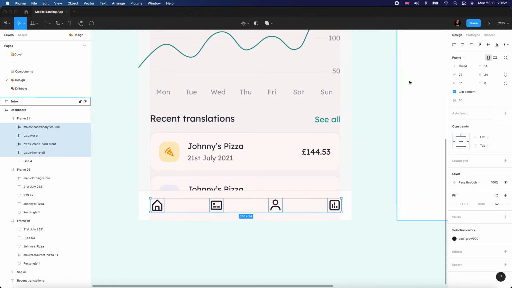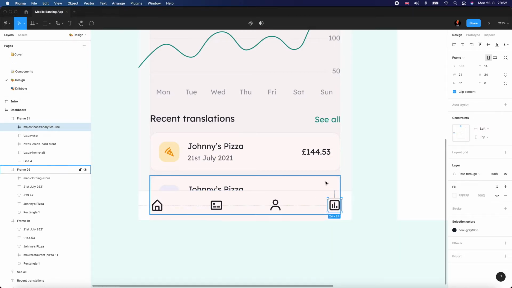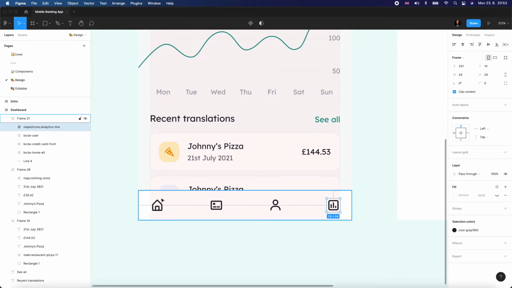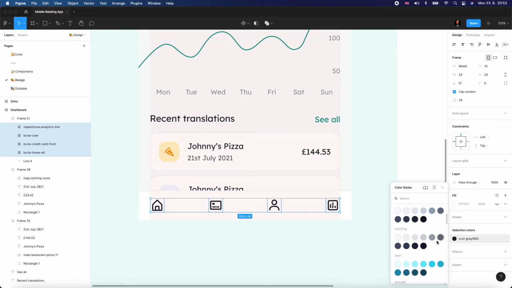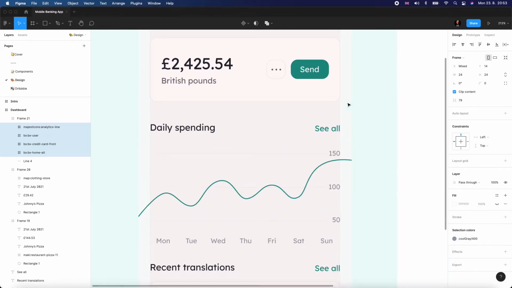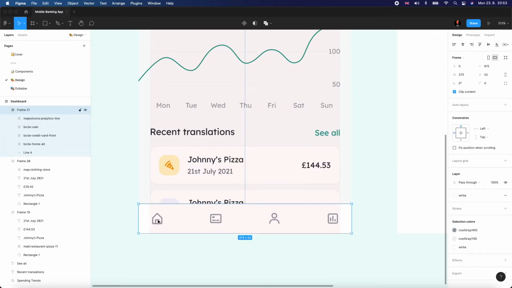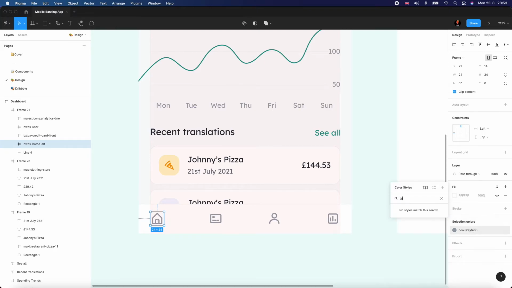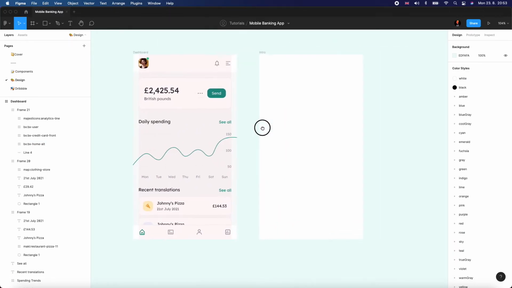In this type, we might just use tidy up here. No, we're not. That was annoying. Yeah, we still want it to be like that. So we're going to distribute it horizontally, and we're going to set these to, again, cool grey 400. What did I use up here? I just want to make sure that I use the same value. Yeah, cool grey 400. And then for the active icon, again, we can use this teal 600, just so you can quickly discern which navigation item is active in the menu.